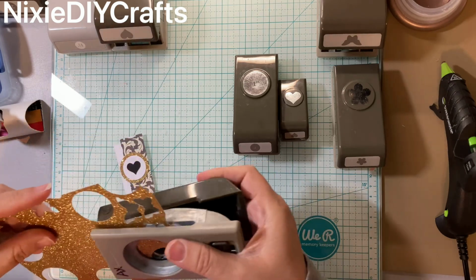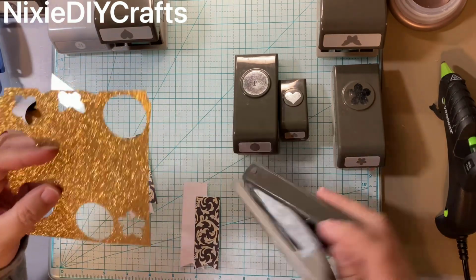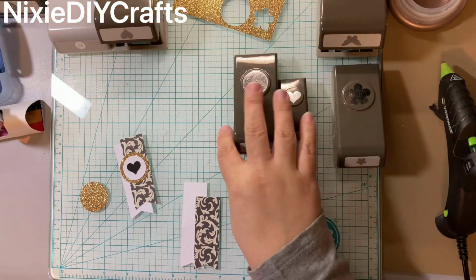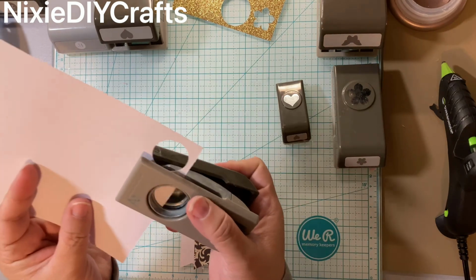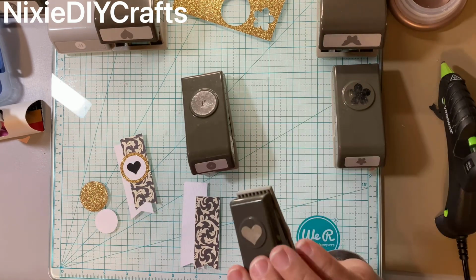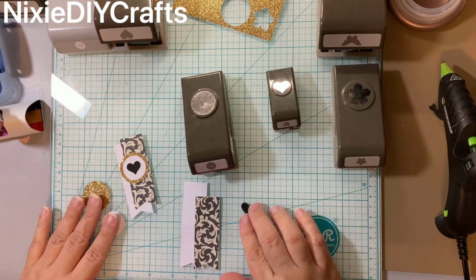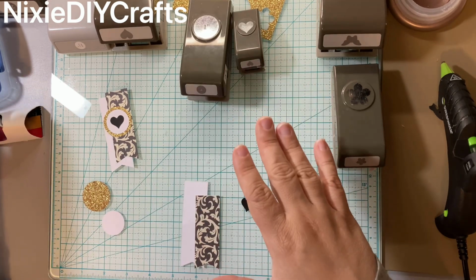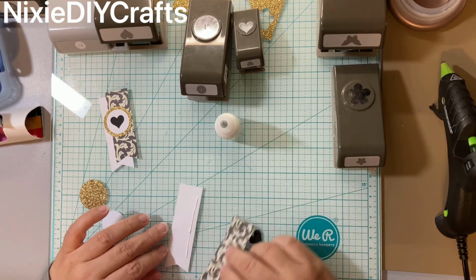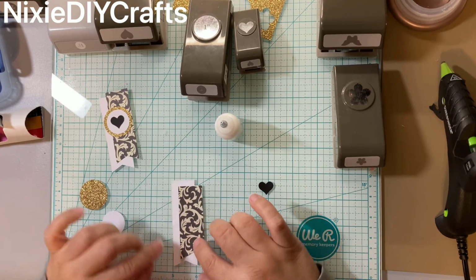So I'm cutting out a, oops, I'm running out of space here. So let's trim this a little bit. I'm going to punch out a 1 1/4 circle, a 1 inch circle, and a heart with my black. For this project, I'm actually going to use just the wet glue. So I'm gonna add glue to my paper, and I'm just gonna layer right on top of it my next flag.